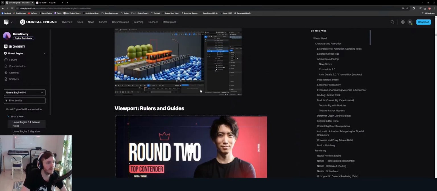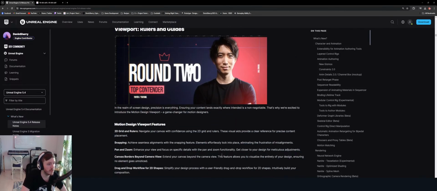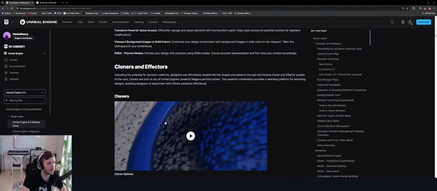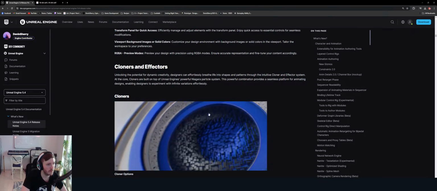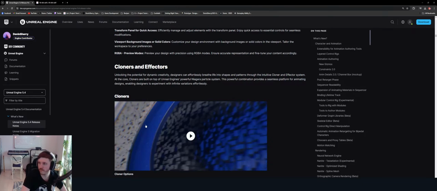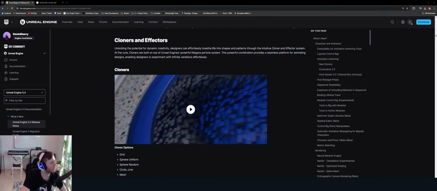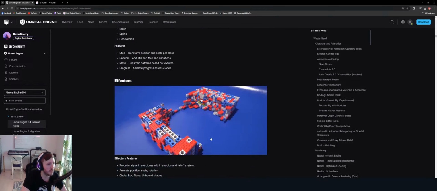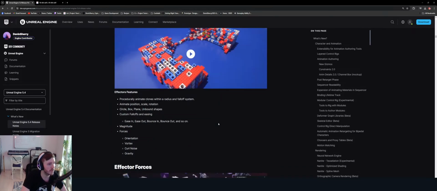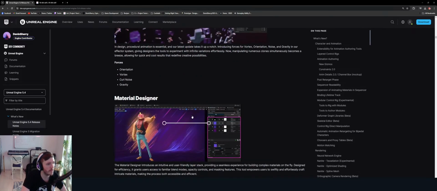Motion graphics, viewport rules and guidelines. That's pretty cool. Cloners and effectors. I don't know what that is. Effectors. Looks interesting. Don't know really what that is.